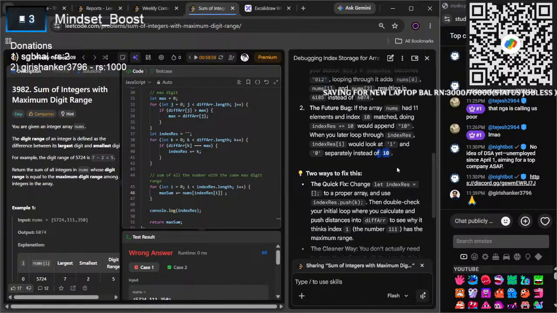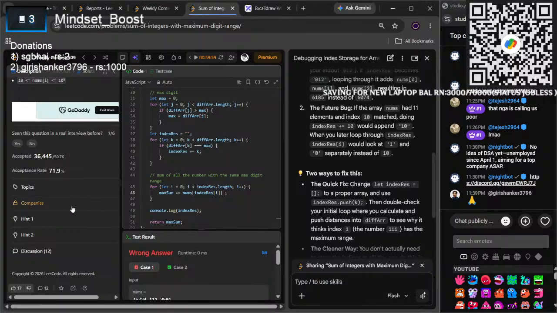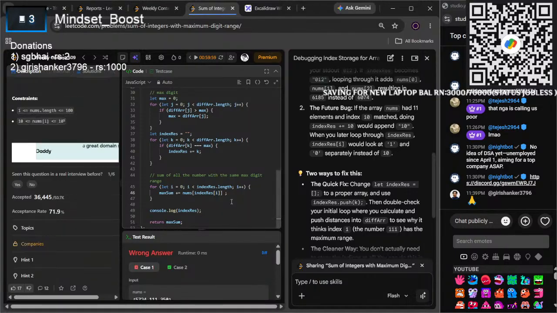Oh, yeah, even this is possible. I didn't think of a solution like that. Should have taken a result index array.